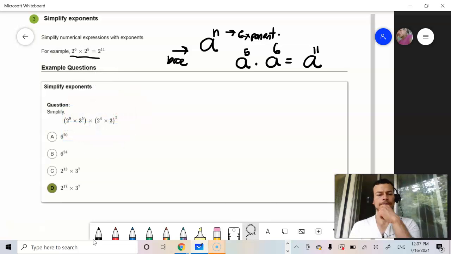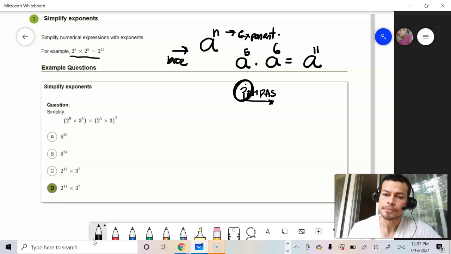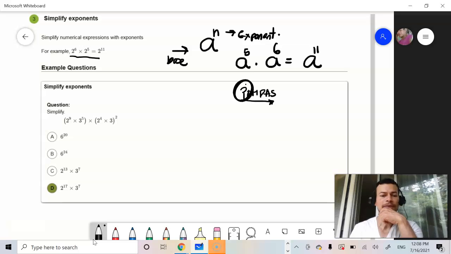Okay, so remember, we're gonna use order of operations, PEMDAS, okay? So we're gonna start by solving the parentheses. In this case, we have two parentheses, but I'm gonna start solving this parenthesis here because it is raised to the power of 2. This parenthesis here is not raised to any power, but this one, yes. So I'm gonna start by solving. Let me write here the solution.